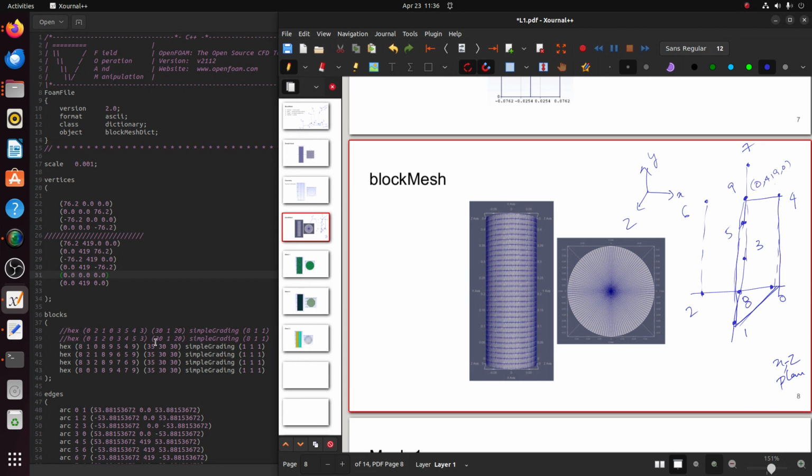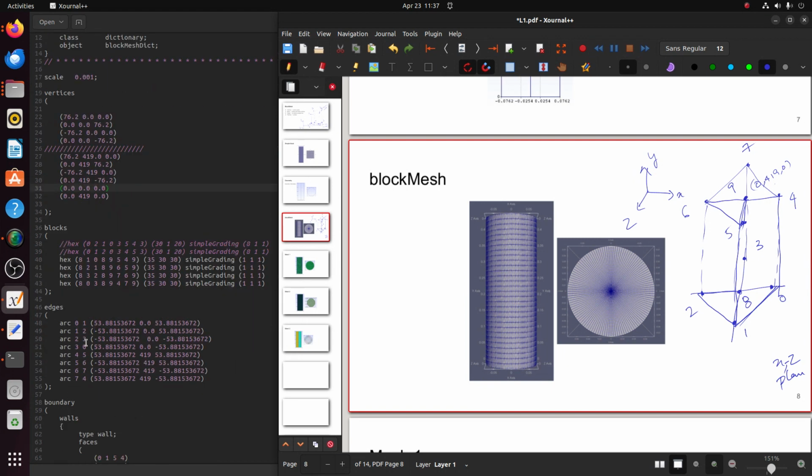Sorry, it's not grading, it's the number of partitions. Similarly we make the next block, that is 8 2 1 8, and then 9 6 5 9. Similarly we make all the 4 blocks using the next block statements using the coordinates.